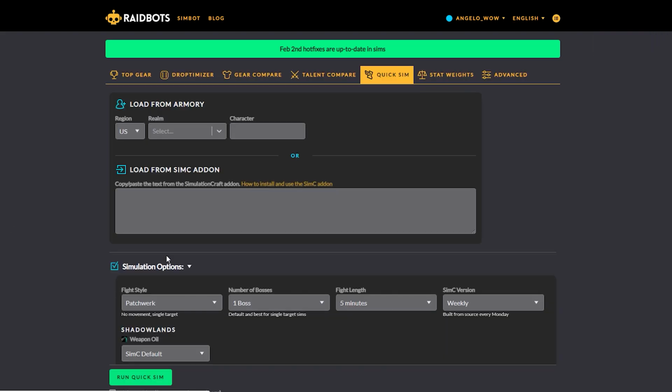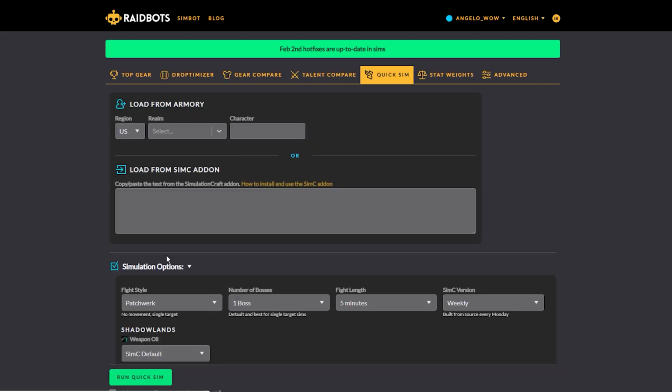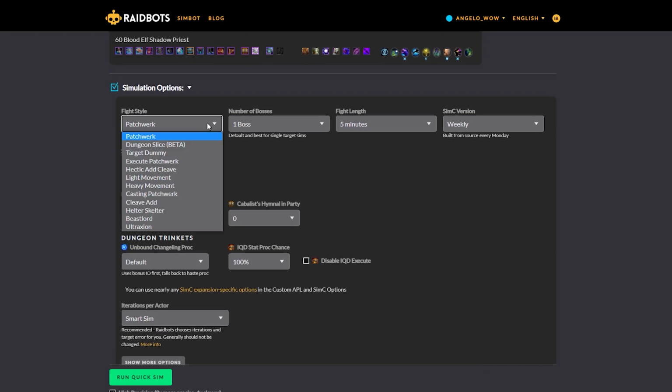Now, Quick Sim does exactly what its name states: a quick and easy simulation of your choosing for your character. All you do here now is paste the SimC string that you had just gotten from in-game into the little text box for it. The system will now automatically identify your character, and you can start modifying the simulation to your personal needs. In Quick Sim, your options to modify this are somewhat limited, but purposefully so, of course, so the only thing we will modify here is the fight style.